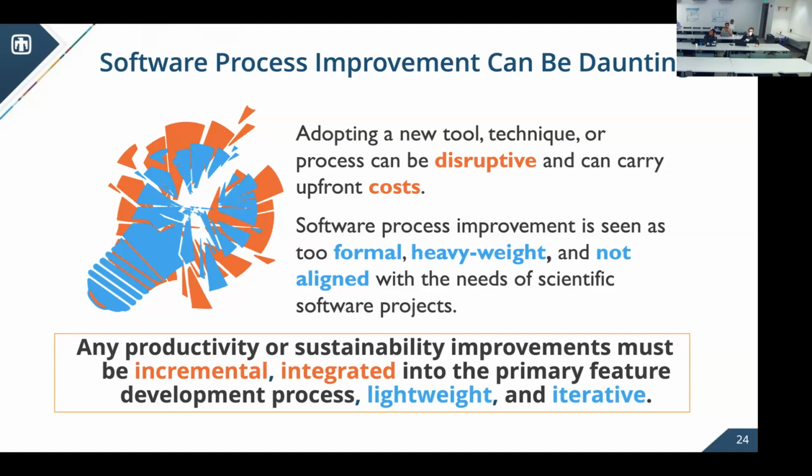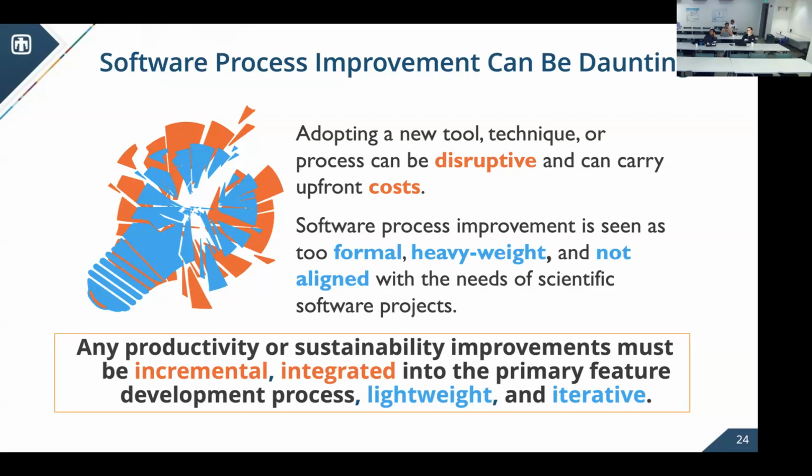And there's also this view, and I think it's a reasonable complaint, right? I think it's a reasonable critique, that a lot of software process improvement, so there's like CMMI, there's other industry standards that are out there for process improvement. I've got a whole Bible, it's this thick, CMMI on all the different things that they should have a process for requirements gathering, a process for design, a process for this and for that, and how to measure and grade a team, right? It's very prescriptive, it's very heavyweight. It's not very aligned with the needs of scientific software projects, right? It just isn't, right? It was never written with them in mind, right?